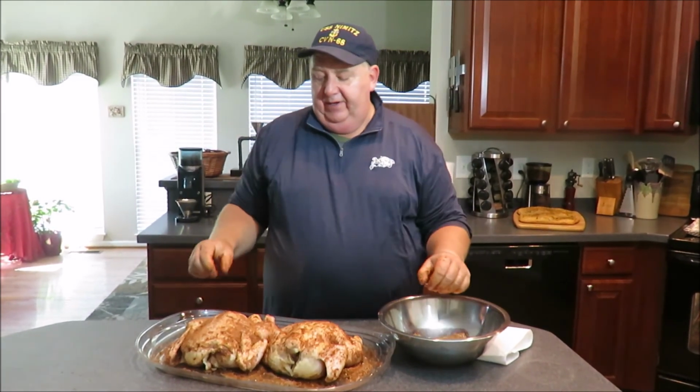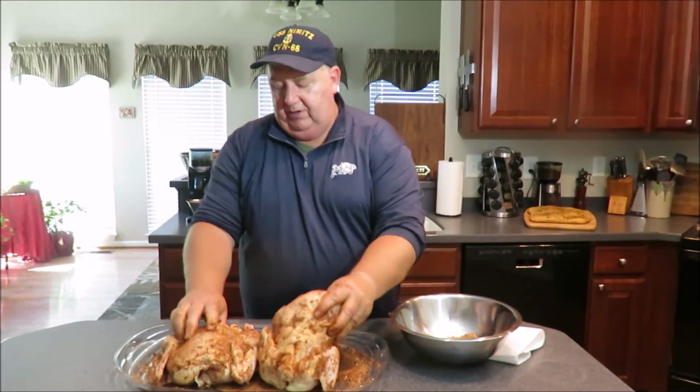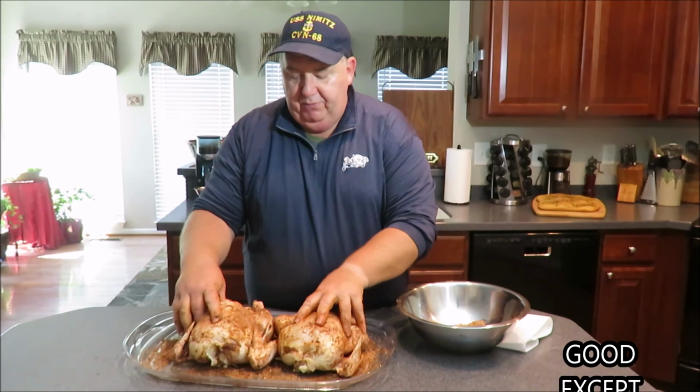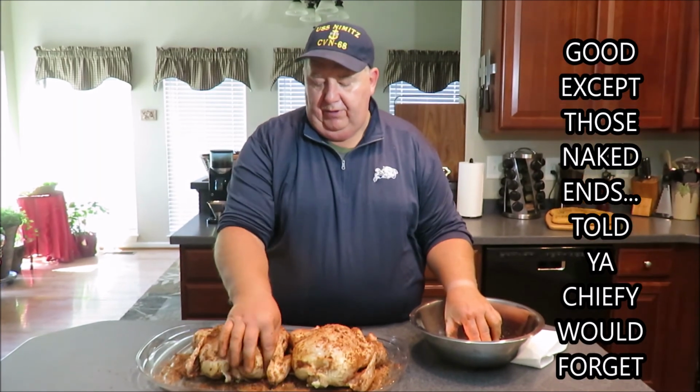Anyways, there we go. Our chickens are all rubbed up. They're looking good. They're ready to go in the smoker. I have the smoker preheating right now, and you should have a good smoke going on down there.